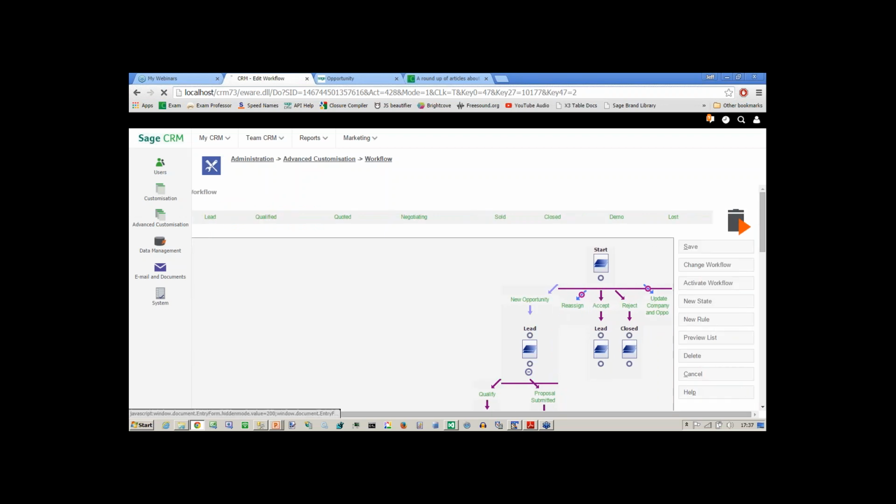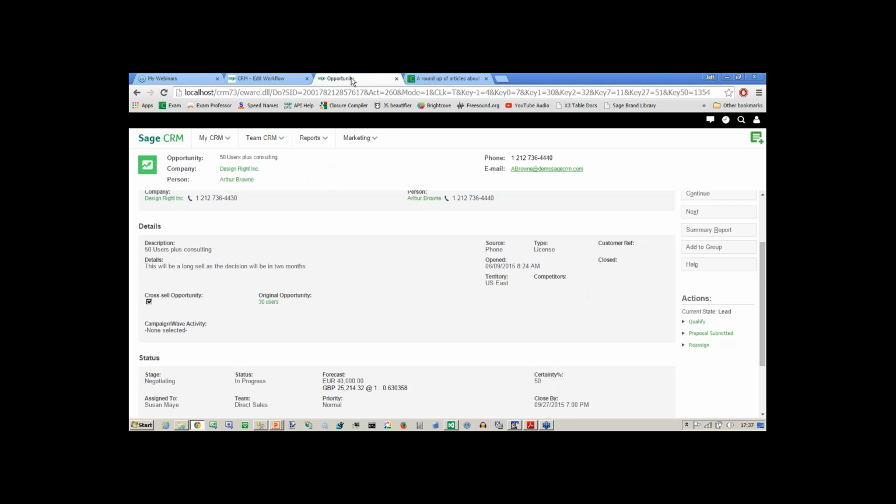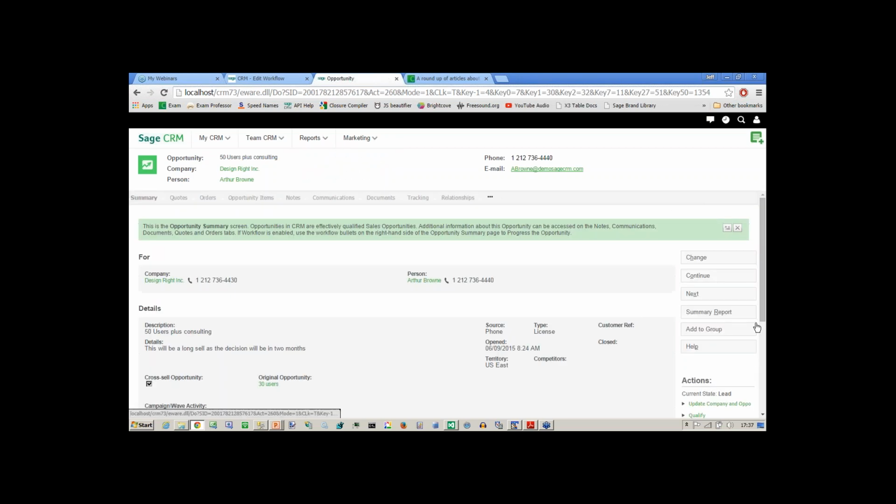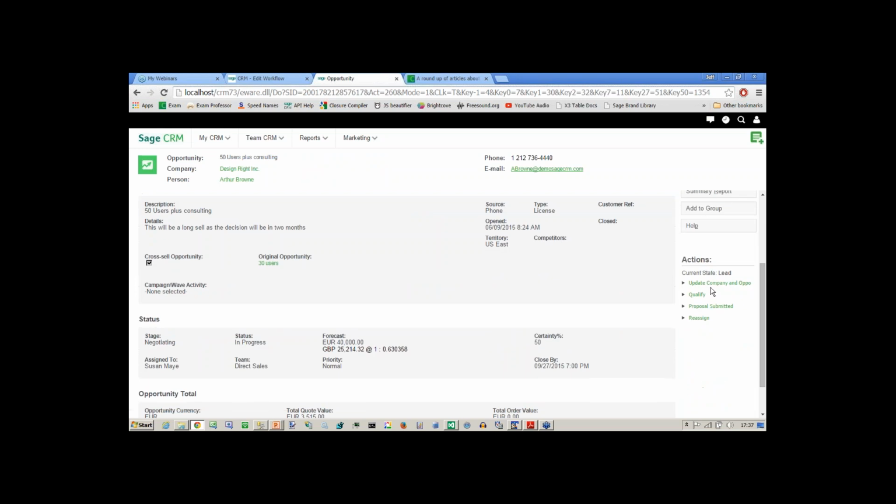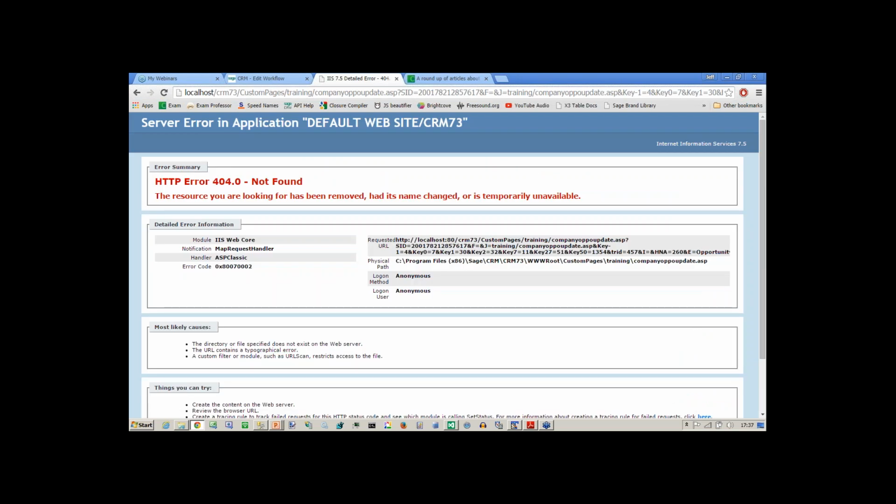I'll activate my workflow, and so if I refresh this particular page, we should see that I've got my new workflow rule button, which is update company and Oppo. And if I click on it, what do I get? I get a 404 error, which of course is my favorite error. So it is easy.